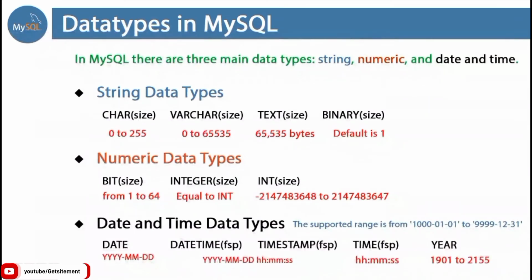And then come date and time data types. It supports year 1000 to year 9999. Especially it has 5 data types: date, datetime, timestamp, time and year. In the date data type, we can save data in year, month, date format. Then comes the datetime data type. And our last data type format is year. And we can save years from 1901 to 2155. So these are the basic data types we use in our SQL commands.